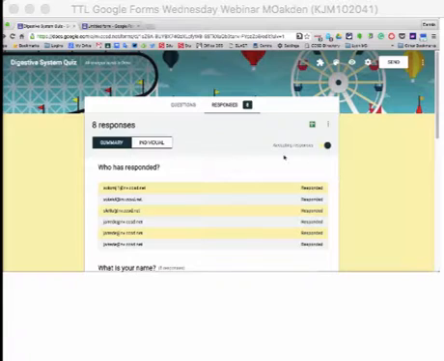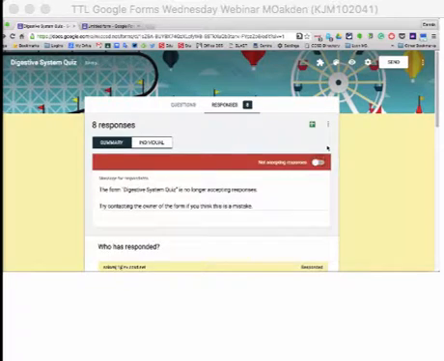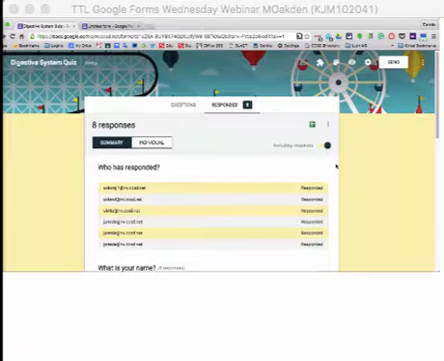A couple more things about this page. First of all, this is where you can turn your form off. So if you decide, like if you're doing a test or something and you go, okay, no more people taking this test through the form, you just select that, and then you'll get this little message, which is exactly what people will see when they try to take your form once it's been shut off. And it will tell them that it's no longer accepting responses, and then try contacting the owner if you think this is a mistake. You can turn that back on there.